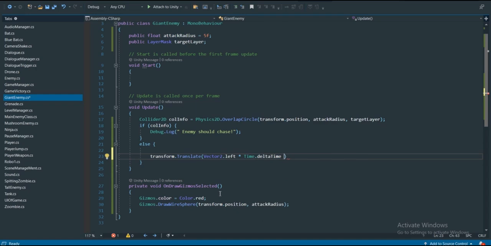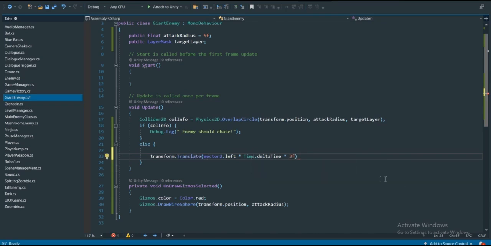And also let's multiply with some speed, or else we're gonna go to the left direction by 1 unit every single frame, so we want to move a little bit faster. So let's multiply with something like 3f.